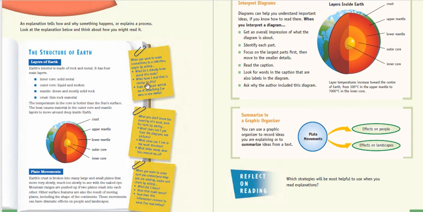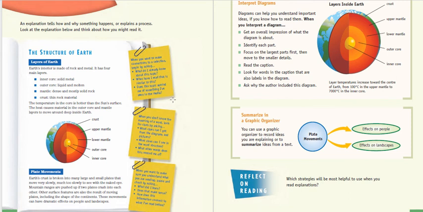So as we read, we also want to be thinking about making connections to what we read. When we make connections, what we do as readers is we lock in that information that we're reading by adding it into a picture that we already have in our head, related to what we're learning about. So it's a really good way for you to remember things that you're reading. One of the ways that we make connections is we think about what we already know about the topic. We think about anything that we've read that might be similar to it, or does this topic remind me of something that I've seen in the media?